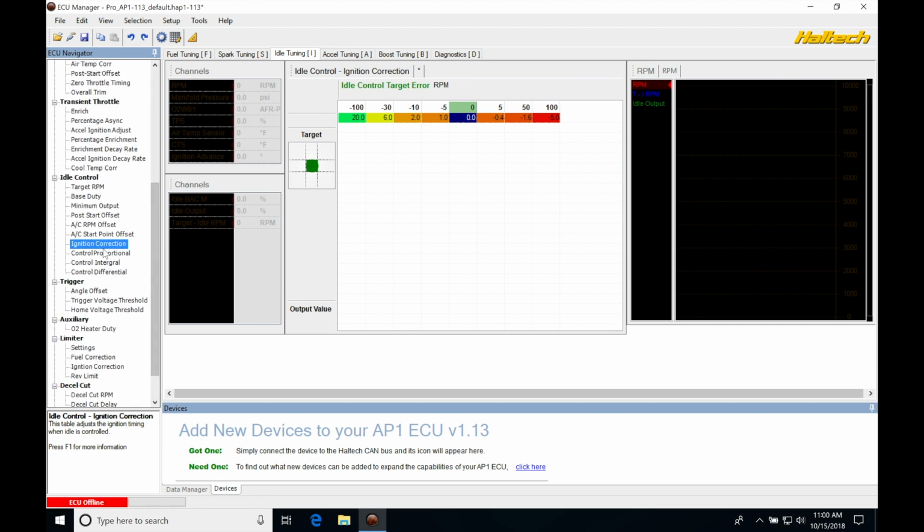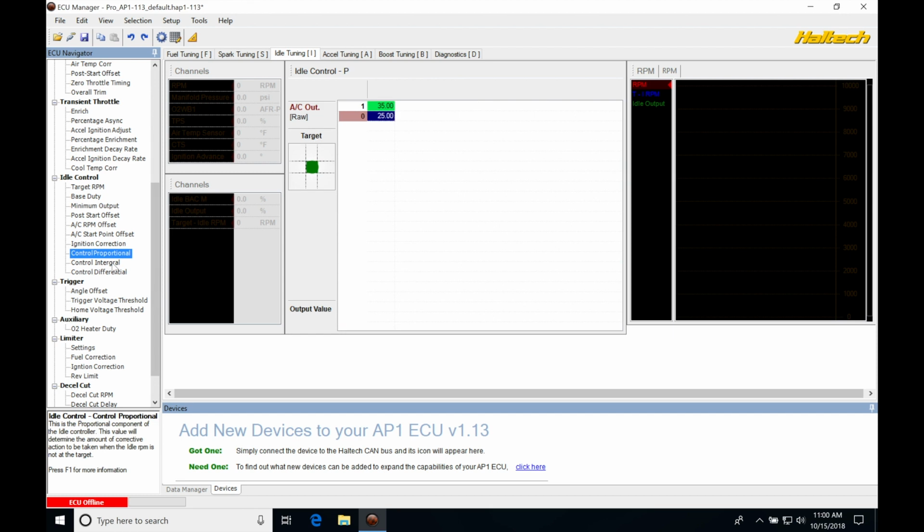Next, we're going to find that we have our P, I, and D terms, and we're going to see that our P, I, and D are in the tables here. Our proportional specifically is going to have 0 being a value for AC off, 1 being for AC on. Now we can see that we have two different P values here, and that's because with the AC on, the feedback control has to be a little more aggressive, and that's why you see this P term has been increased from 25 to 35. Typically speaking, with the derivative at 0, these PID values here are going to be sufficient to allow this closed loop control to work properly.